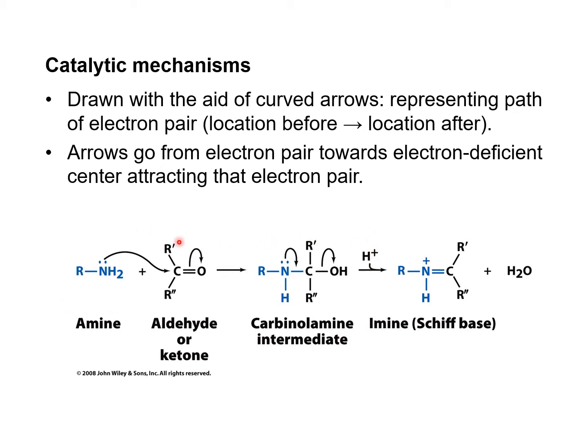And on each step of the reaction, the curved arrows are used to show the flow of the electrons or the electron pair. So in this case, the electron was here, but it flows to here to make the electron pair. So this is an example of an amine having the reaction with the aldehyde or the ketone to form the imine, which is a Schiff base structure here. And this Schiff base is really important because it's used to form many important catalyses.